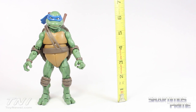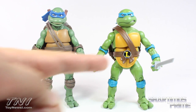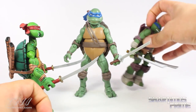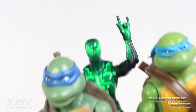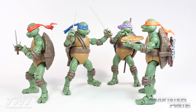All four turtles are the same height — six and a half inches tall. The cartoon classic collection version is about the same height as the 1990 movie version, though the movie one looks a little bulkier. Comparing the 1990 Leonardo to my two favorite Leonardo figures — the NECA one and the Revoltek — you can see the difference: the NECA and Revoltek both have nice silver paint on the katanas, very reflective, whereas this one just has flat white. Even compared to the TMNT CGI movie Leonardo and the 2014 live-action Leonardo, the paint detail is lacking. But even though I'm a little bummed out about the face sculpts, I'm still happy to have them — I'm a sucker for these turtles.